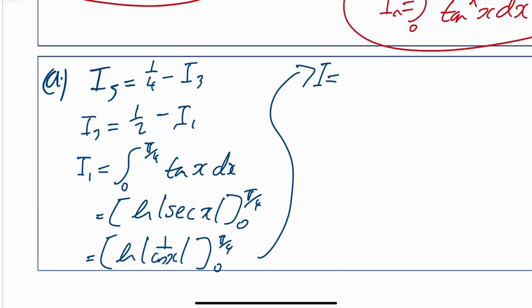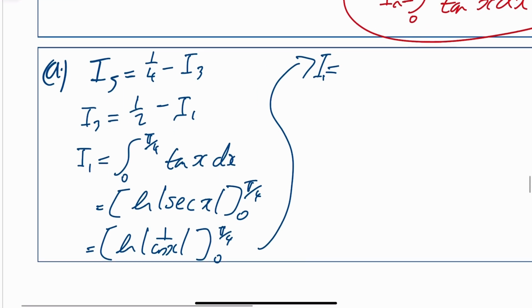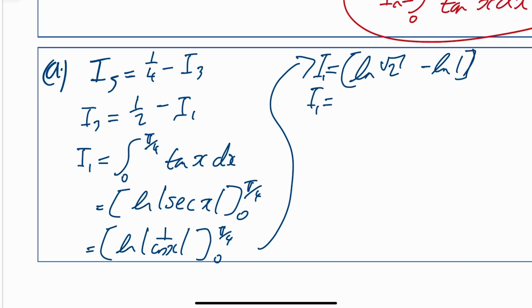So this is our I1 still we're on. So that's going to be ln of, and cos of pi over 4 gives you 1 over root 2. So reciprocal that, then you're going to get ln of just root 2. And cos of 0 is 1. So that's just going to be ln of root 2 minus ln of 1. And ln of 1, if you've forgotten, in your calculator, will just give you 0. So it actually just becomes ln of root 2, which is the same as a half of ln 2.